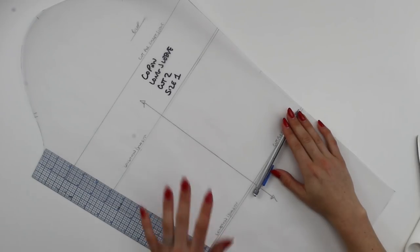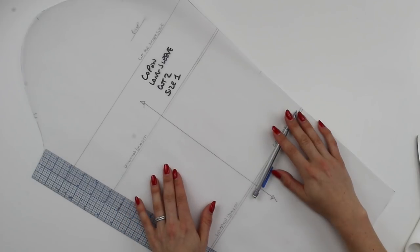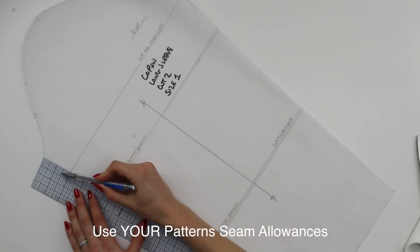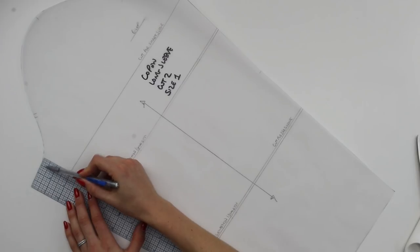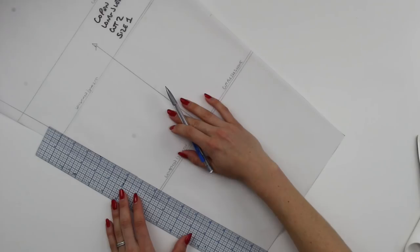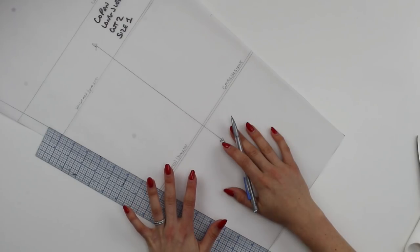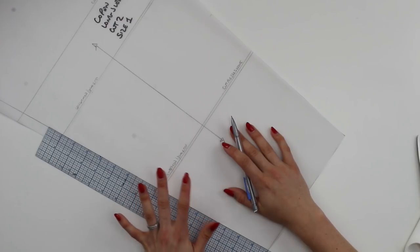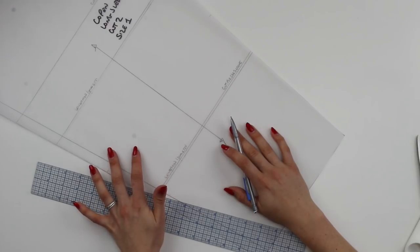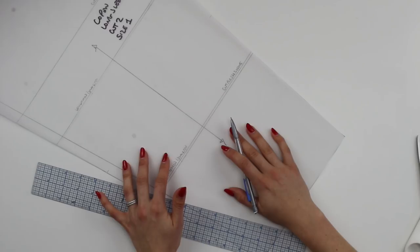The next thing you might want to do — and this is very good if you're a beginner — is to draw on your stitching line or draw on the seam allowances for your pattern. With this pattern they are five eighths of an inch, so I'm simply going to use my ruler, lining up the edge of the pattern with the five eighths marking, and draw this on with a nice sharp pencil. This will help me to see where the seam allowance or the stitching line finishes when we're matching. If you're a complete beginner I'd recommend drawing these on and then cutting them away as you'll find it easier to work with. If you've pattern matched before, you're welcome to keep them on and we'll be folding them out of the way as we're matching.